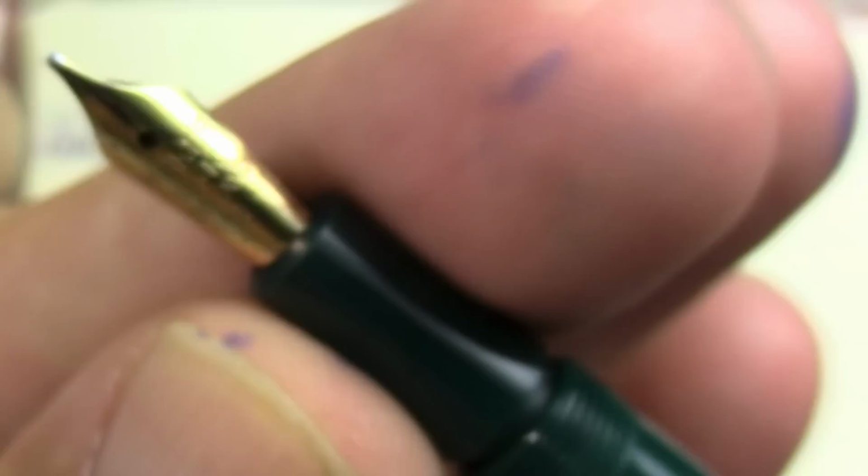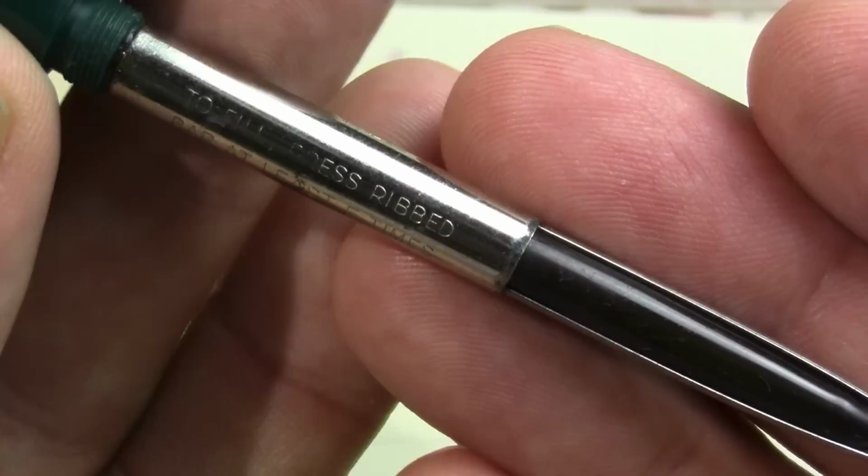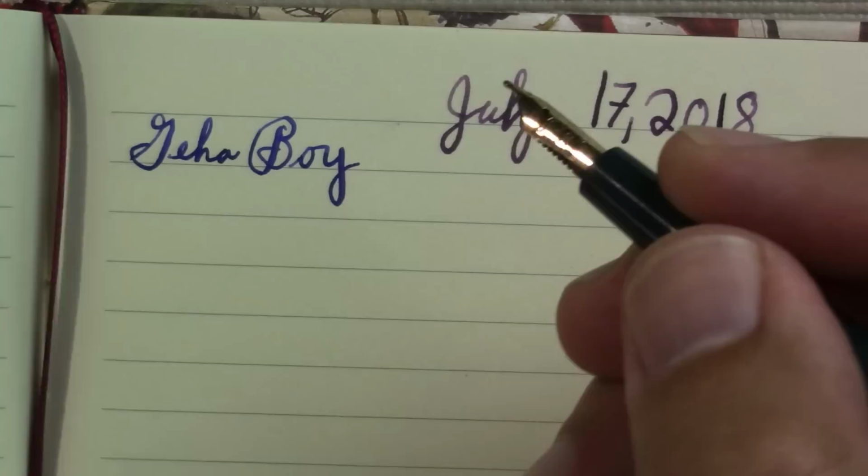14 karat nib, made in England. I actually have a video in the process about this pen. It has the same sort of filling mechanism as a Parker 51, and I am told that it's somehow related to the Parker Duofold, which is a topic I'll expand upon when I review the pen.